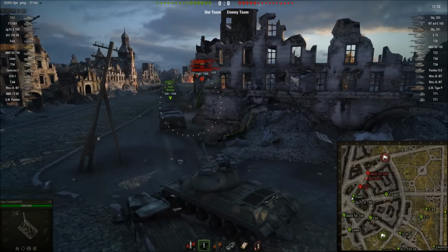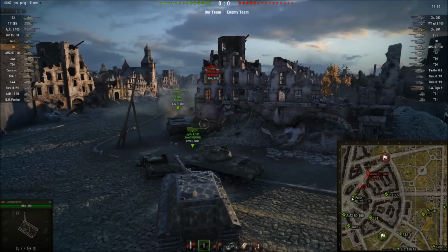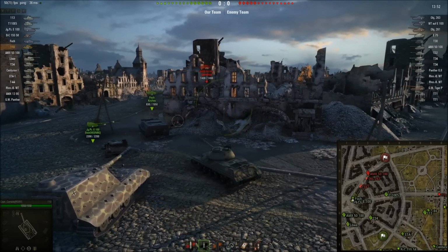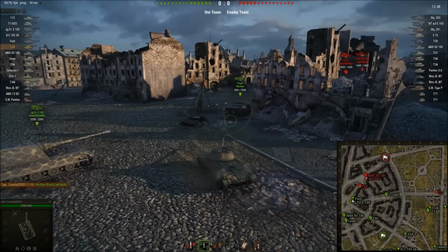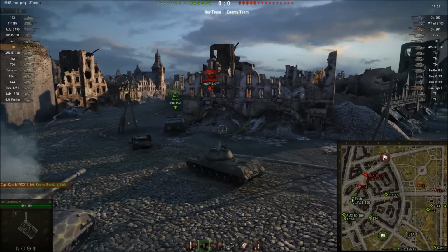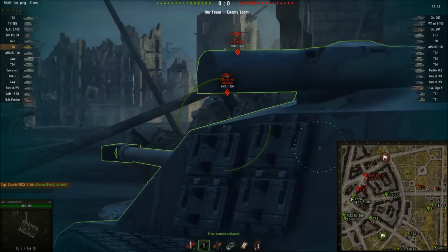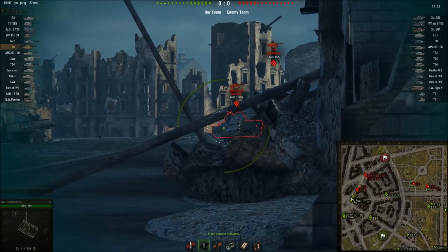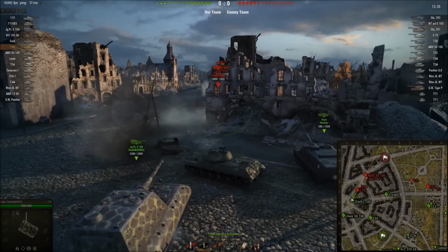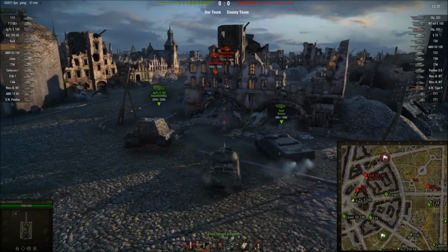So I can see that our Foch has moved up, and he's bouncing some shots. And I don't want to get in the tier 10's way and the tier 9's way, so I'm going to back up. And make sure I don't block shots from the E100. I'm just waiting so I don't block shots from him. So what I'm doing now is I'm surveying what I have to shoot at. And if I can take out the 5100 and anything that's an autoloader, I do so because it's a really soft target.